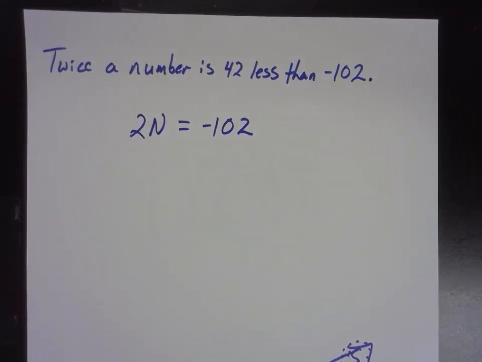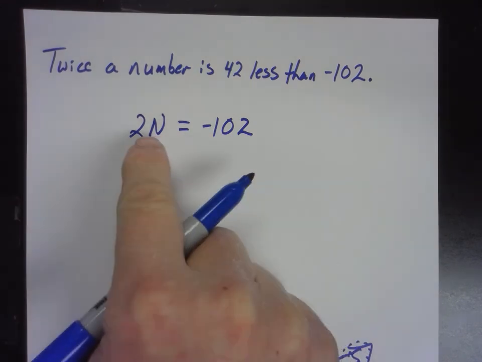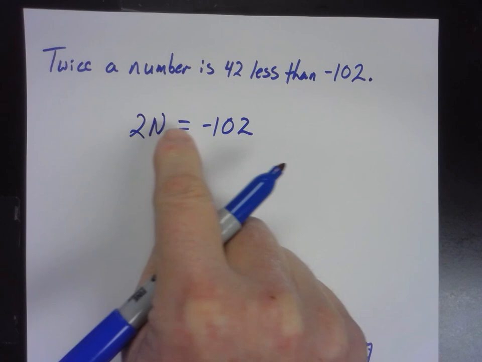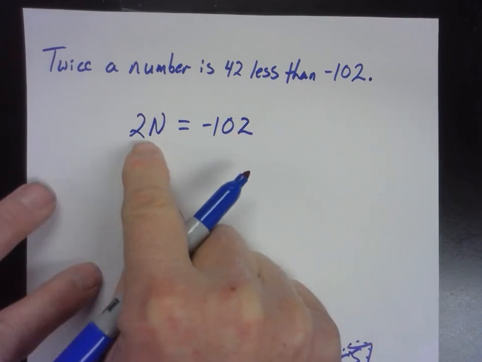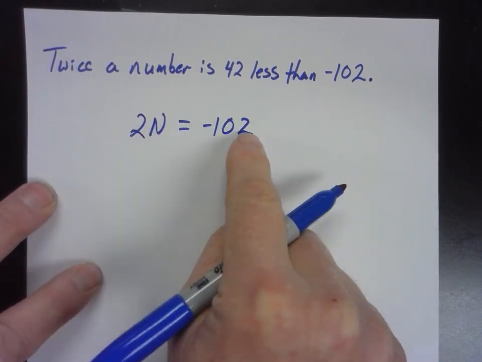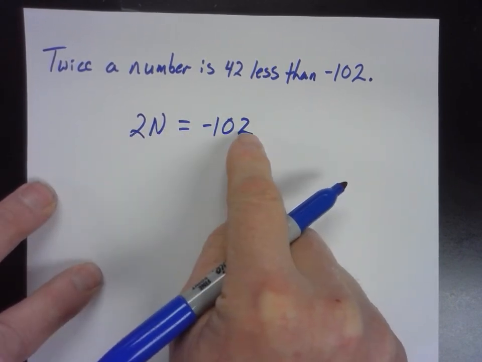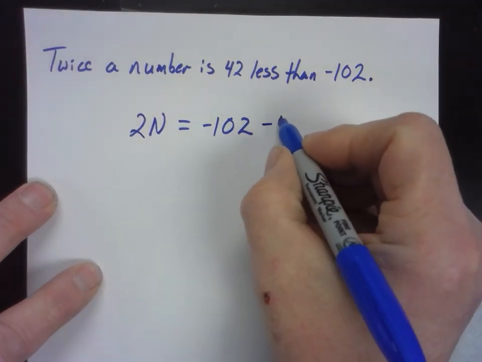easy. We can do that. Not a problem. Okay? It doesn't though. It says that this one is 42 less than this one. They're not equal. Okay? So we've still got to write an equation. We still have to make this come out equal. Okay? So I'm proposing I can do this.